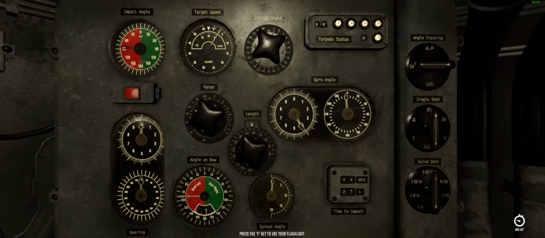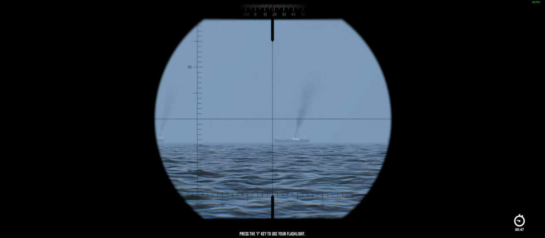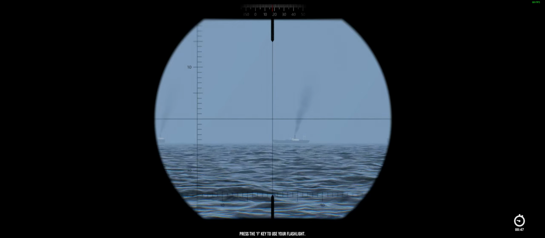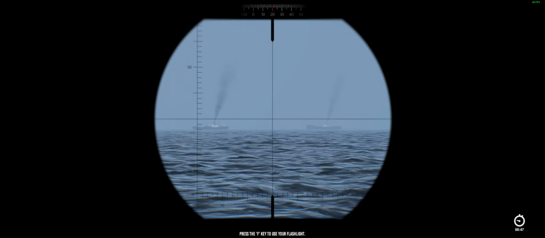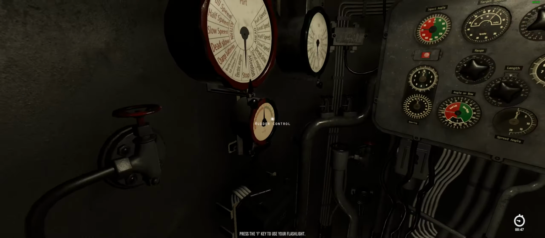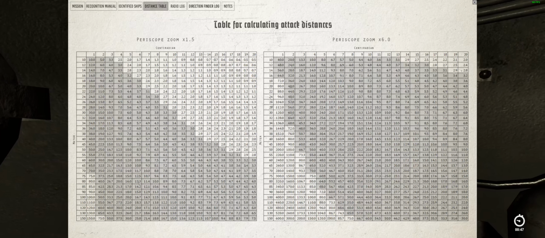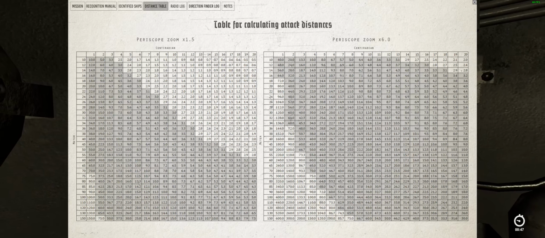So that's 2. I'm happy that the angle on bow, so one of them is starting to move away from us. Interesting. We'll take a chance and we'll see. So the final distance check is going to be 2. Yeah, they are moving. So let's put the engines to half speed. 2 by 33 is going to be... we're right on the cusp of what we can hit here.